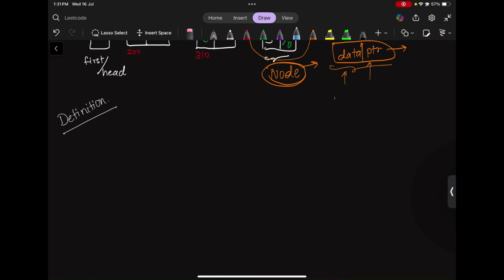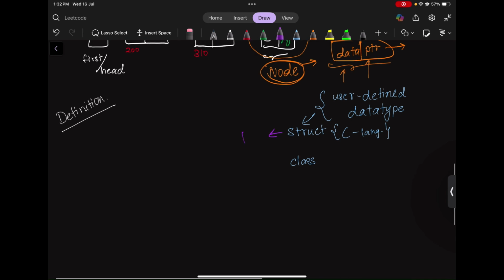So we are supposed to have our own data type that is going to be a user defined data type, and we can accomplish this task with the help of struct that is used in the C language, whereas in C++ the struct equivalent is a class, the concept of OOPs. However, a notable difference is that struct by default has everything public, whereas in class everything by default is private. We are going to be using struct because C++ also supports struct, unlike C, which is unable to support class.